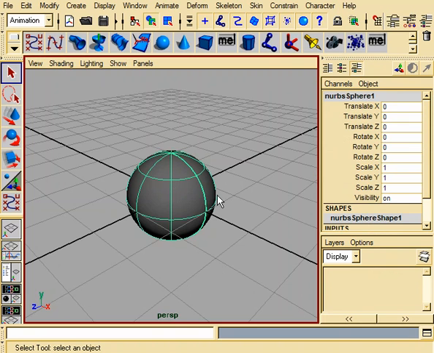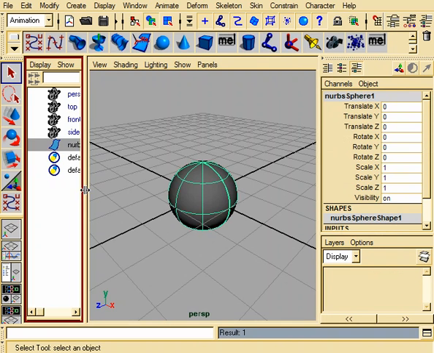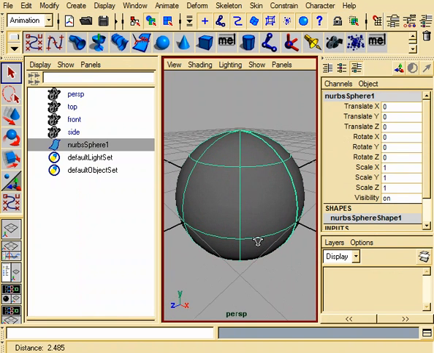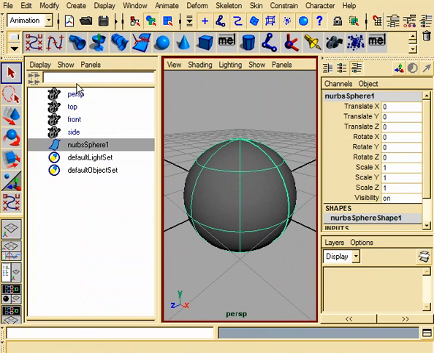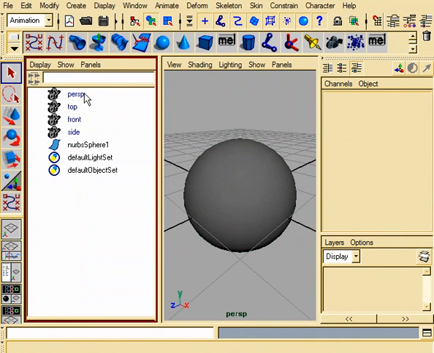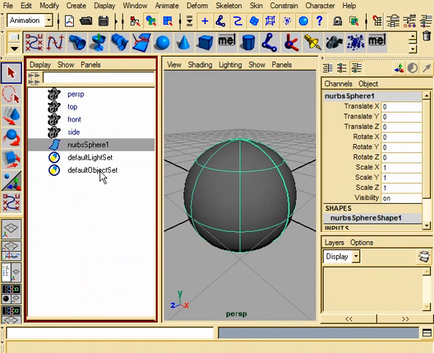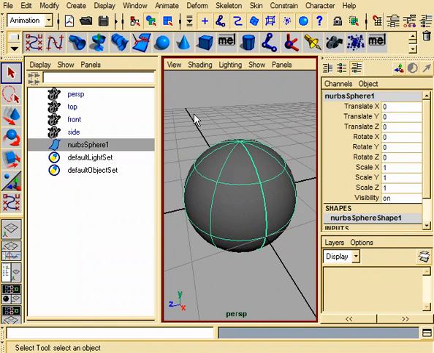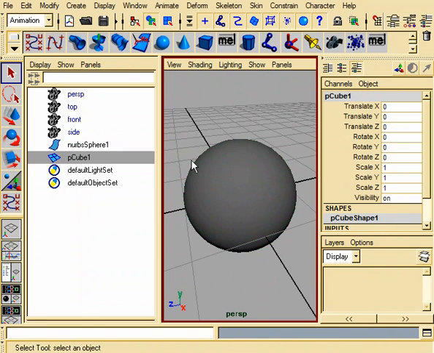Okay, I have a very simple sphere here, and what I'm going to do is split my view using one of my presets. I have a preset that's perspective outliner, and what I'm going to have here is the sphere, and this right here is called the outliner. This is kind of like a table of contents. It shows you all the pieces that you have within your scene. This is really nice when you want to quickly find your items.